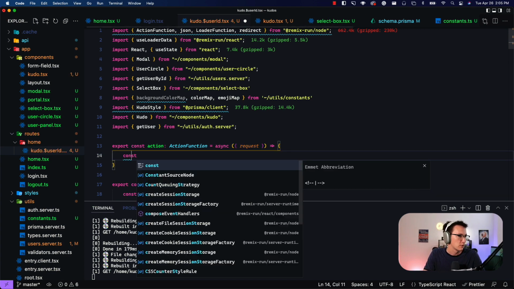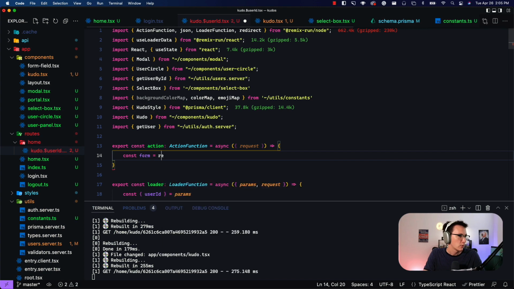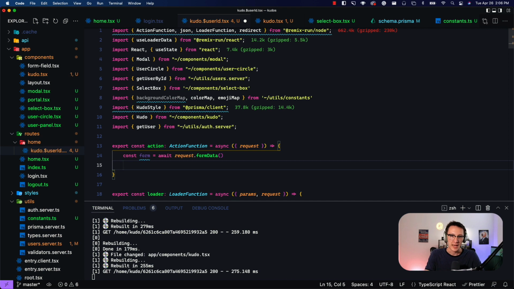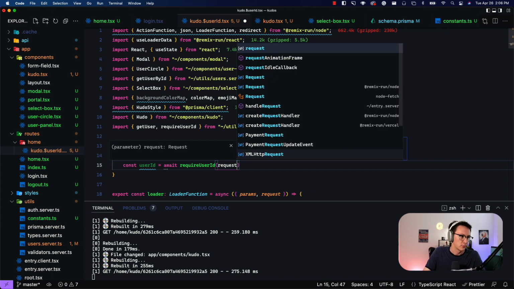So I'll do const form equals request.formData. And that actually returns a promise, so I'll await that. And we're also going to need the currently logged in user's ID. And we need that because we're going to use it to connect this Kudo to a user as its author. So we'll get that from our user ID method, which is requireUserId, and that takes in the request.